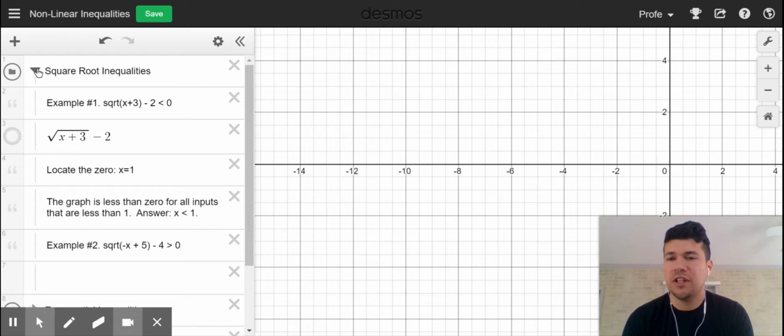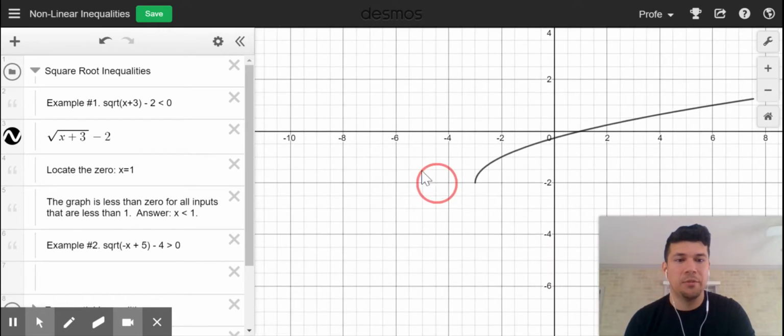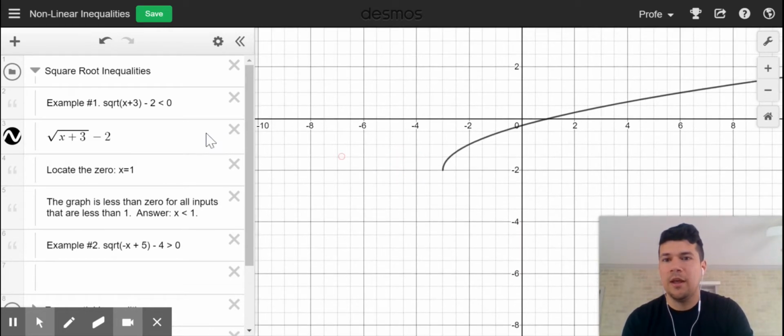Okay. So the first example that I have is a square root inequality. So I have right here written the square root of x plus 3 minus 2 is less than 0. So just like with quadratics, the first thing I'm going to do is I'm going to graph that function. All right. I'm not going to type in the whole inequality. Regular Desmos might be able to produce an image, but testing Desmos would never be able to do that. So that way we can analyze the function. This is a function that you learned not so long ago, right? It's a function that moves 3 units to the left, 2 units down.